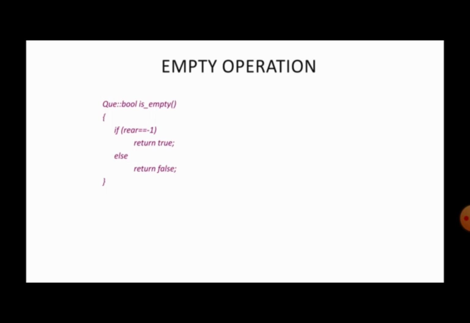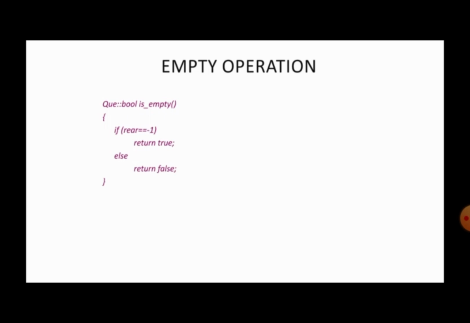So we are just checking rear rather than checking front and rear both. We can also apply this check on front: if front is equal to -1, then we can return true.